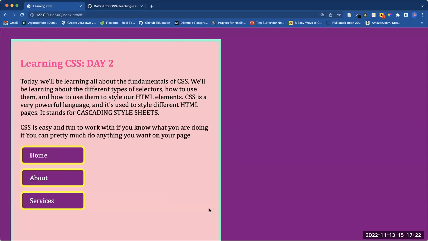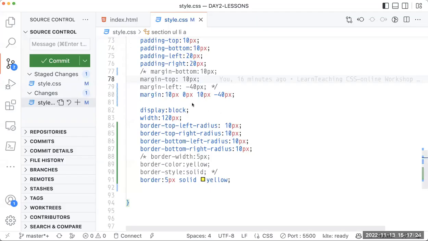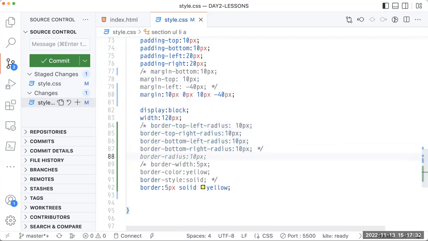We can also use another shortcut for the border radius. So instead of this, I could say border radius. And now if the entire body of that element is going to have the same parameter, you can just put 10 pixels, simple as that.